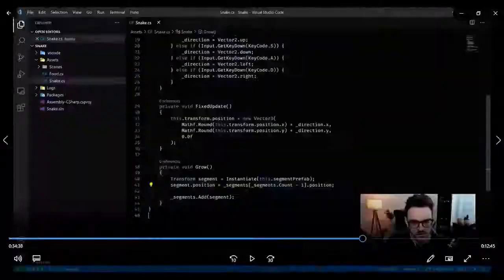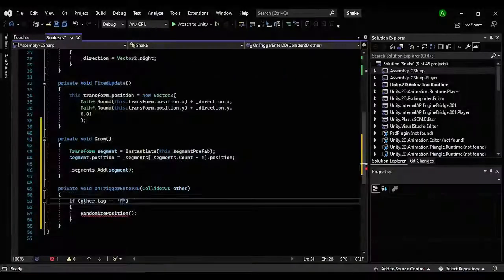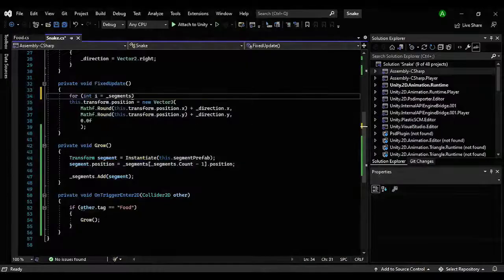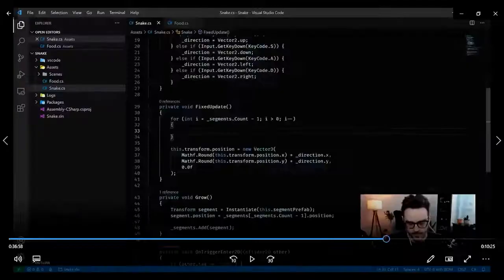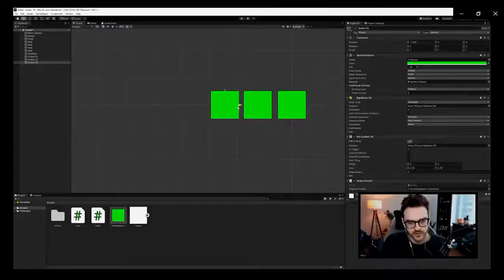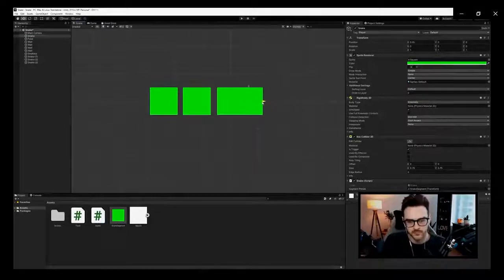And then some more code to make the snake grow every time it collides with the food. But that didn't really work out well. So I made some little changes. I don't really know how to explain what is happening, so I'll just show you. Basically, when you grow, this is what happens to your body as you move. So you can see how it moves over the lines. And that was the end of the tutorial, and yeah, that was the game. And looking very nice, looking very good.